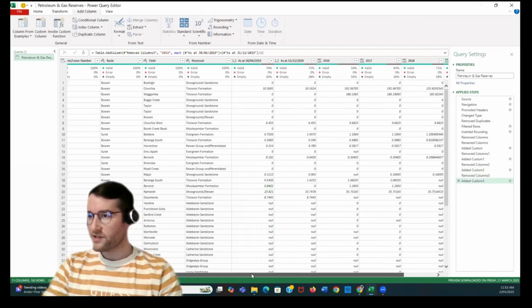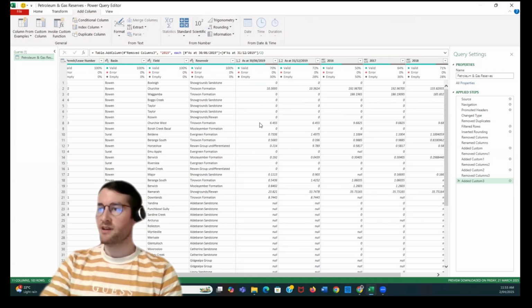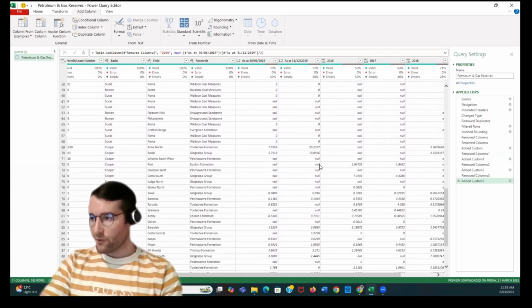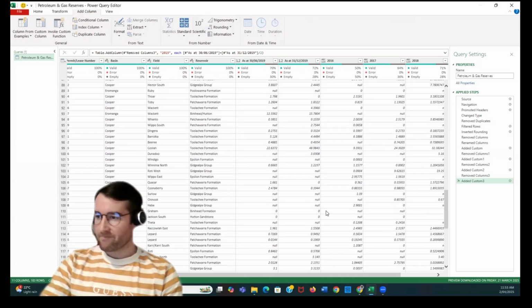All right. So I've just thought of something. The way this looks to me is that's how much was produced at the 30th of June 2019, and then this is how much it had produced on the 31st of the 12th, 2019. Because if you look down here, this one had produced 23.821, and then here it went up to 33.7478. So if we're looking down here at consistency, that's gone up, that's gone up.